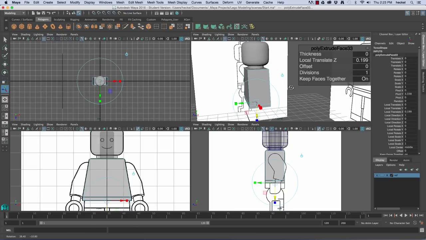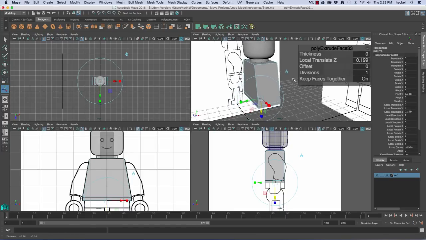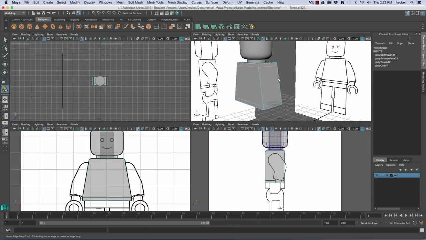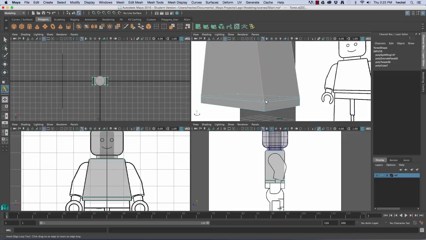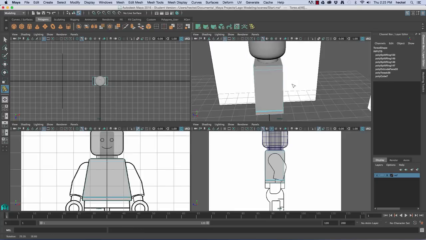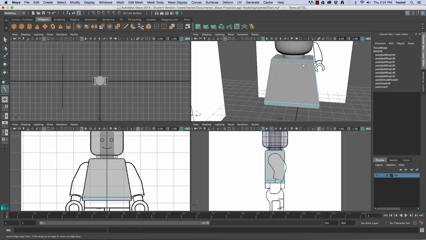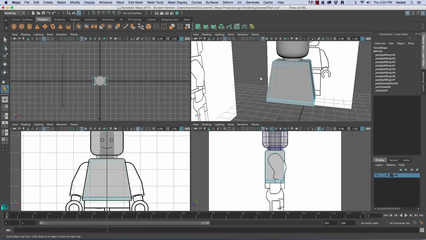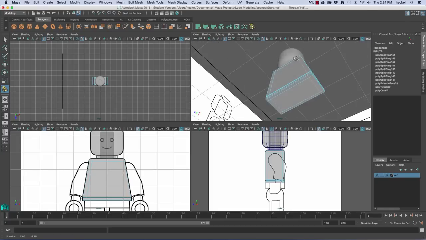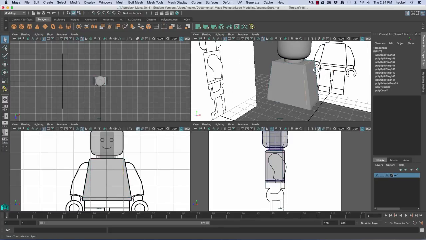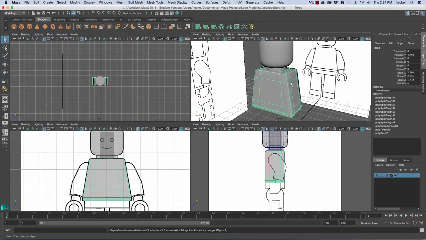All right. So now what we need to do is add in some edge loops. Let's see, we want to keep this edge right here. And then we just need to have these edge loops so that when we smooth it out, the character maintains his box-like shape. All right, I think that should be good. Let's hit Q, right-click, go to Object Mode, and I'll hit 3 on the keyboard to preview that.